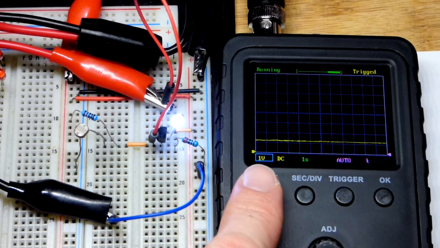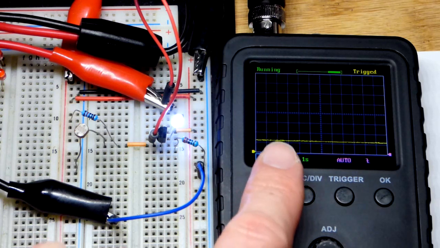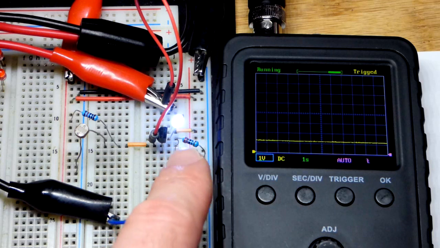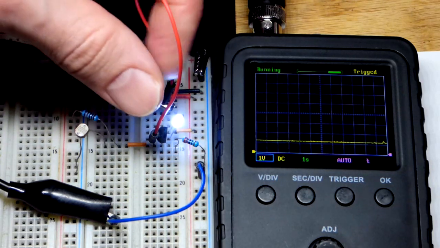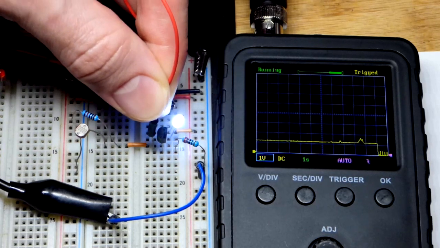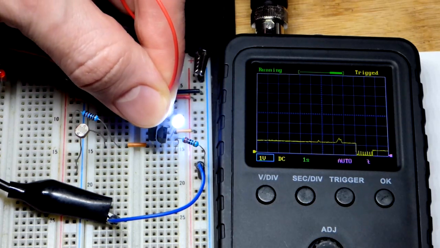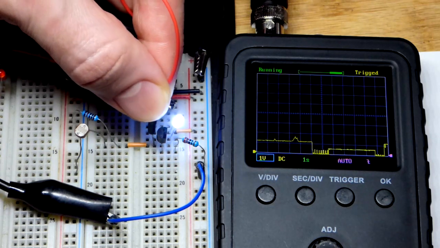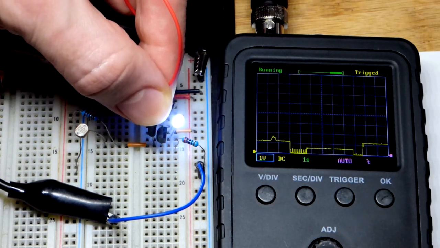But in any case, we got one volt per division there, so we're up about one volt. That is at the base right there. If I move this to the emitter without blocking the light—there you can see when I blocked the light it went up a little bit—but there you can see we lose about half a volt there, about 0.6 volts compared to what is at the base.